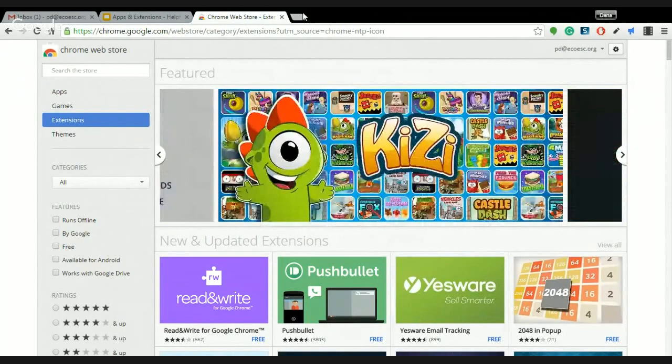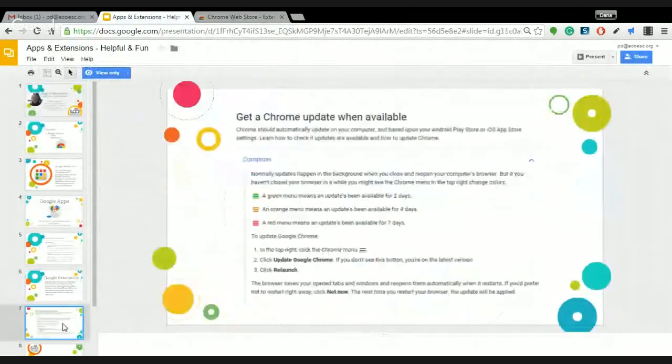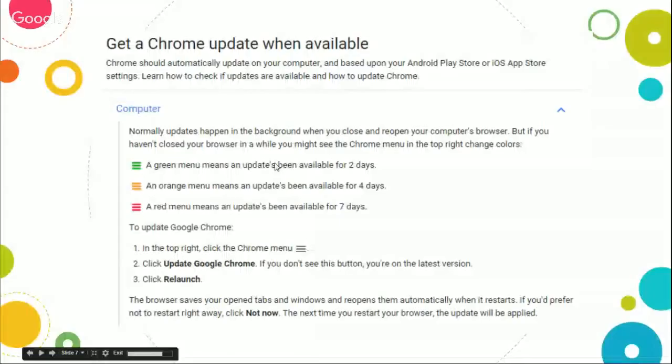One more thing I wanted to go back here and visit. Within your Google Chrome web browser, it is important that you always keep it up to date. Normally, when you close your browser and you reopen it, the updates go automatically. Some people I see leave their Chrome browser up all the time. Maybe you never log off your computer, which probably isn't the best practice. Regardless, if you never close your Chrome browser, you must do it every once in a while.